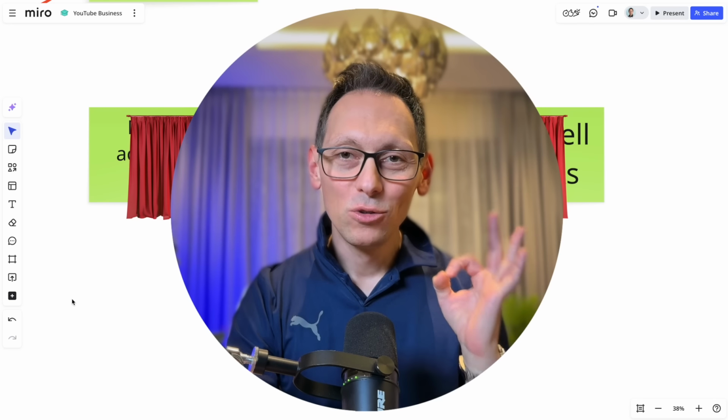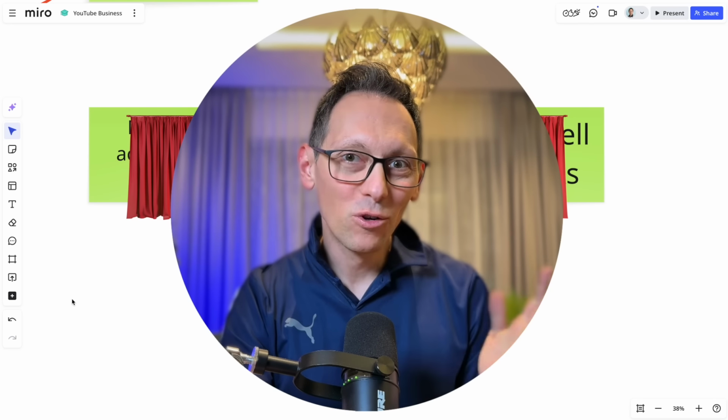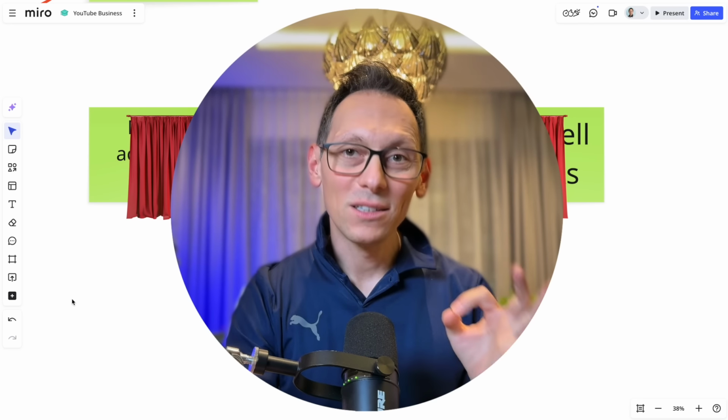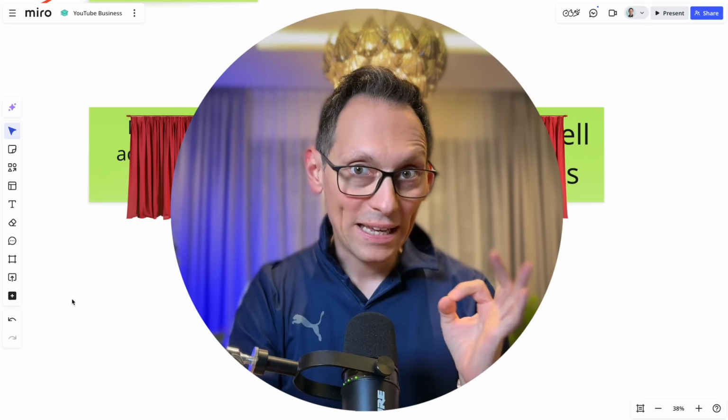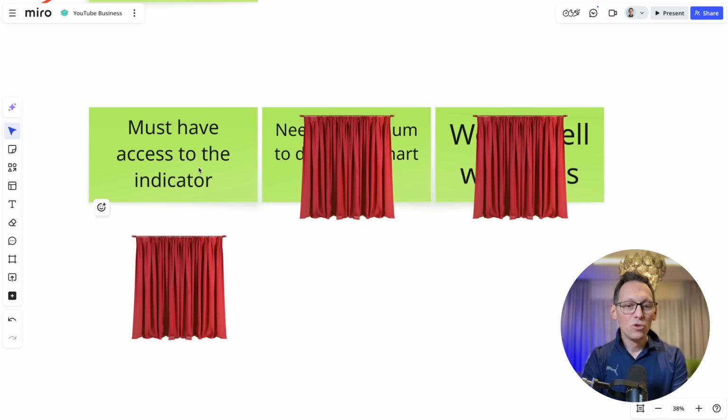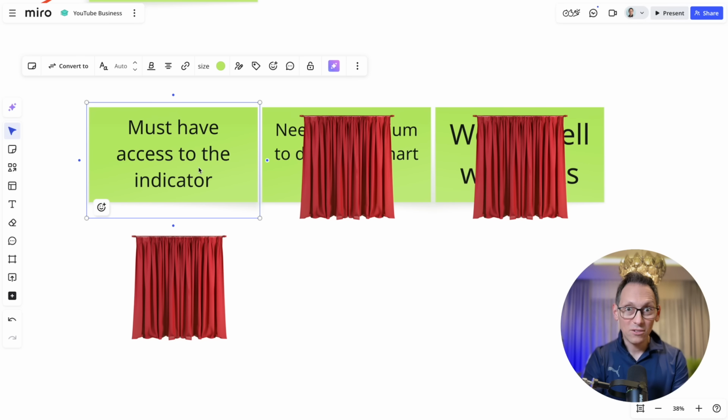Okay, let's continue. Awesome. You now have the power to reconstruct indicators. But of course, as always, there is a small catch. There are a couple of limitations that you should know about. So when does it work and how does it work? What do you need? Okay, so first of all, you must have access to the indicator, right? So if you don't have access to put it on the chart, you cannot export the data. Okay, if you cannot export the data, you cannot feed the AI.